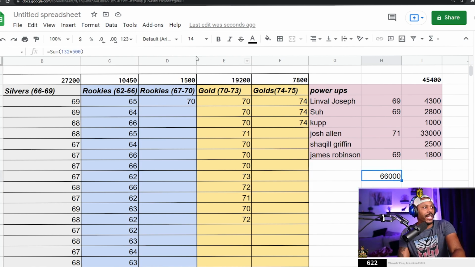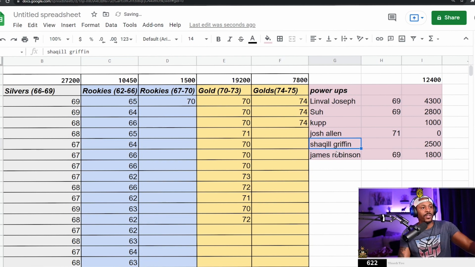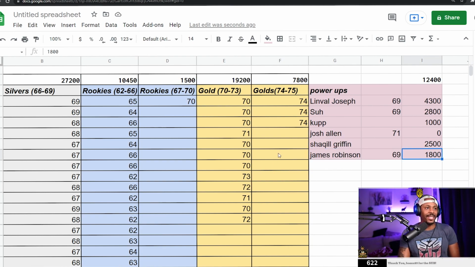So we got real lucky, pulled that Josh Allen, but let's just say we don't even pull Josh. Let's just take him completely out, all right? Let's say we don't pull him, how much money we're still gonna make. So Shaquille Griffin, we got him for 25. James Robinson, we got him for 18, all right?